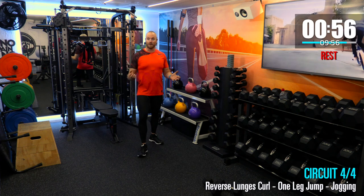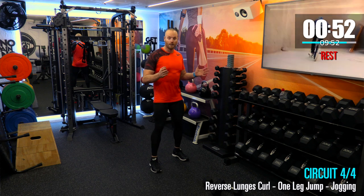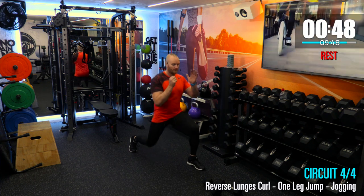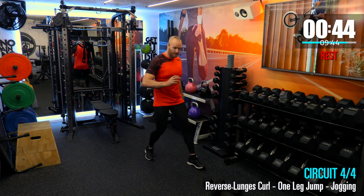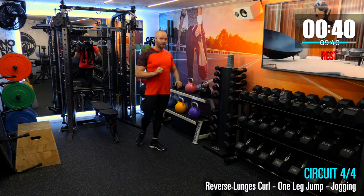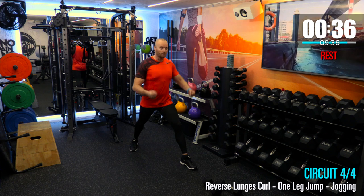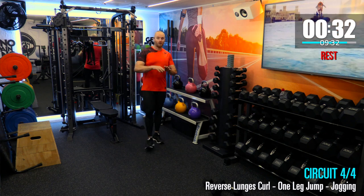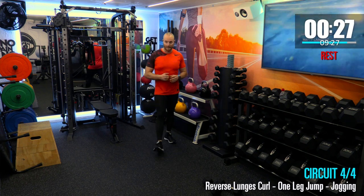Okay, if you can't do the reverse lunge curl, you can just do the normal lunges, stay out, stay here, and do 20 seconds on one side, switch to the other side, do 20 seconds. Okay, and you can also stand with the dumbbells doing the curls. It's all up to you. You just have to adjust to your fitness level skills, okay?